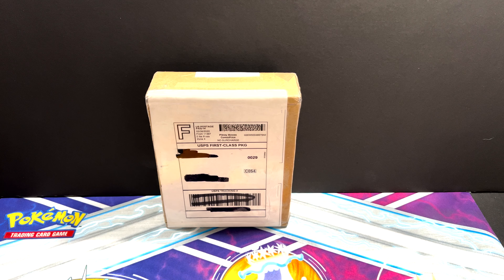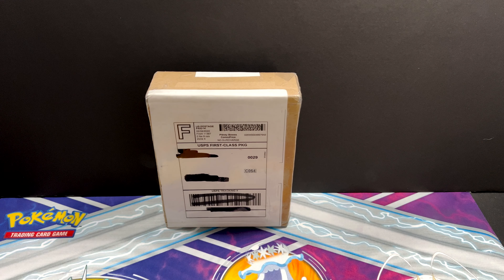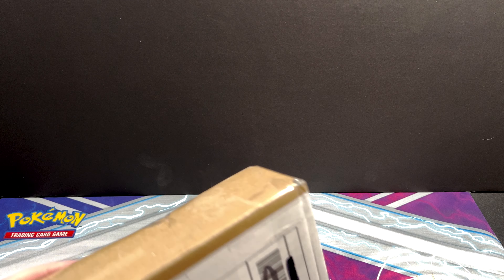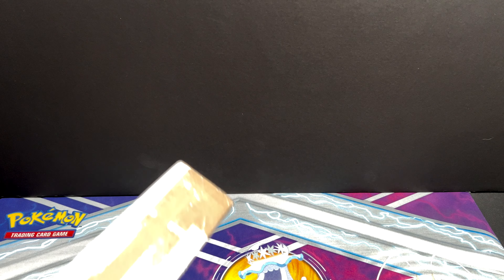Today we've got tons of Pokemon-related mail to open. Over the last couple of months, I've been slowly ordering things on eBay and Amazon and whatnot, solely collecting packages to open. As you can see by the thumbnail, I've got quite a few. The last opening I did for mail was mostly Ampharos, but this is a little bit more varied. There's a lot more here than just Ampharos, so bear with me and we'll see what I got.